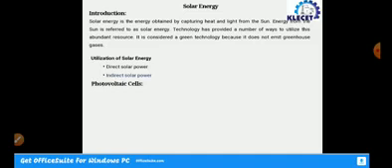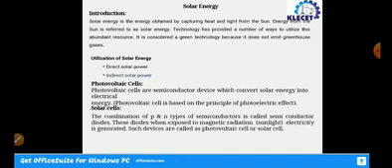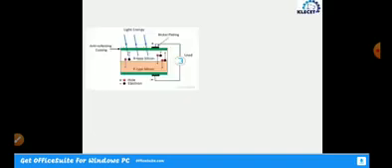Let me tell you about the photovoltaic cell. A photovoltaic cell is a device, normally called a semiconductor device or a diode, which effectively converts light radiations into electrical energy. There is not much difference between the photovoltaic cell and solar energy; solar energy is a subset of the photovoltaic cell, which I can define in this way. A combination of p and n type semiconductors is called a semiconductor diode. When these diodes are exposed to electromagnetic radiation, that is sunlight, electricity is generated. Such devices are called photovoltaic cells or solar cells.